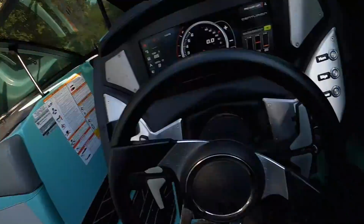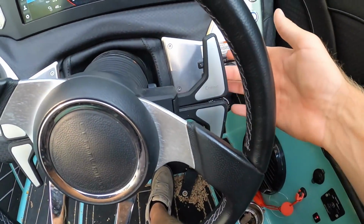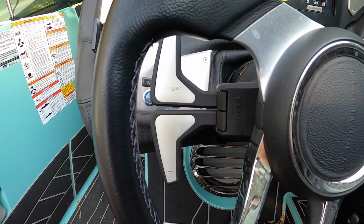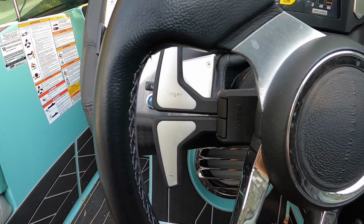Also, it's black, so it looks really cool. And as for the boat, it's pretty freaking banger. I haven't really messed with everything on here yet, but so far, so sick. We've got speed control paddle shifters right here, so it's nice and easy for the driver to change the speed. We got a trim tab paddle shifter right here. I'm not really sure if I should press that while we're on land.